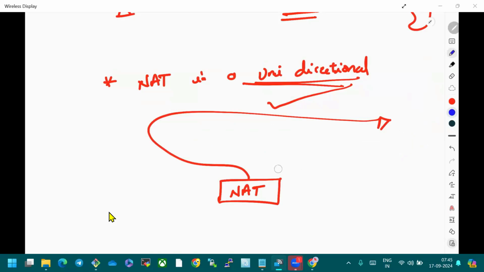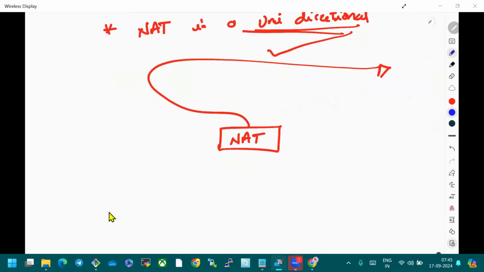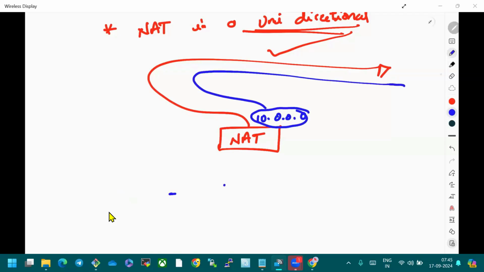To keep it in simple words, whatever IP it has sent from, see, now it is sending from 10.0.0.0. This is my elastic IP. If it is sending this request to the internet, then it expects the same incoming traffic back from the internet. Okay, this is a single request.